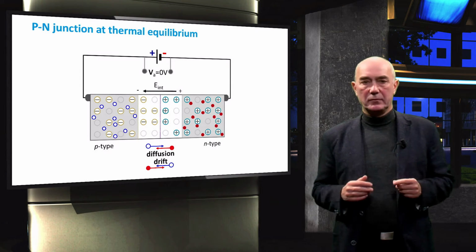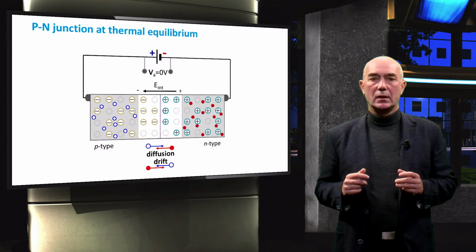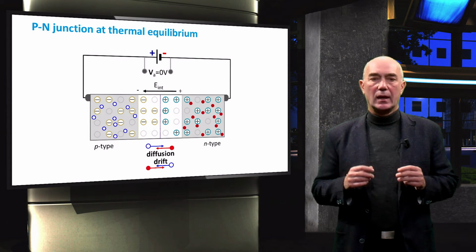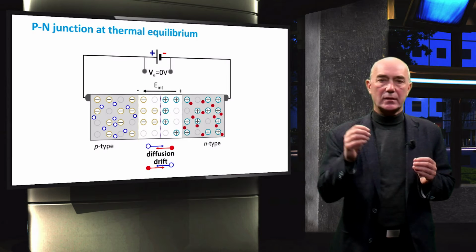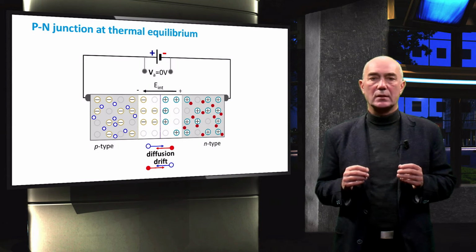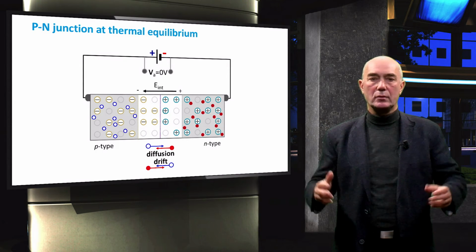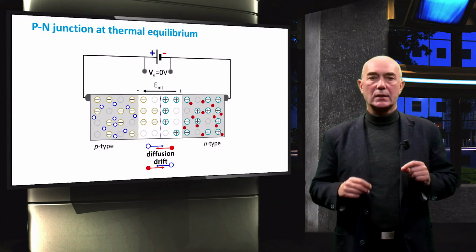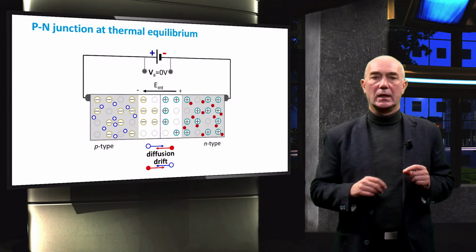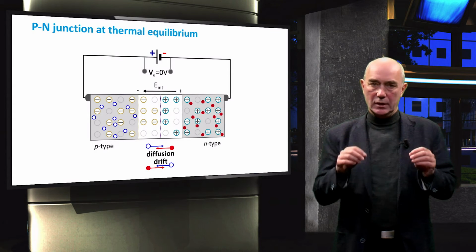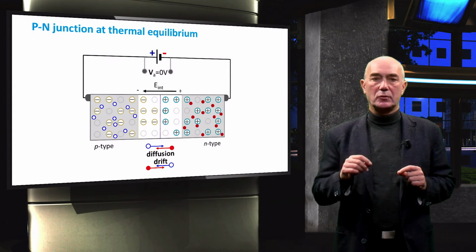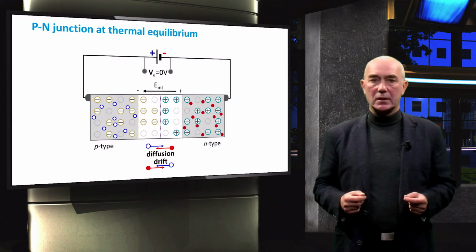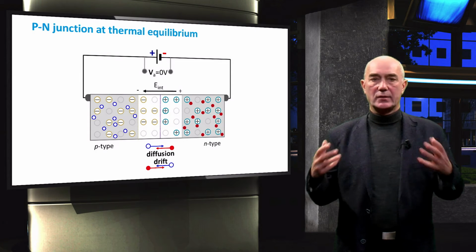If you remember from the previous video, a forward bias shrinks the depletion region and allows majority carriers to diffuse across the depletion region into quasi-neutral regions, where they become minority carriers and recombine. This turns the p-n junction diode into a conducting device. So let's apply the reverse bias voltage and see what happens.